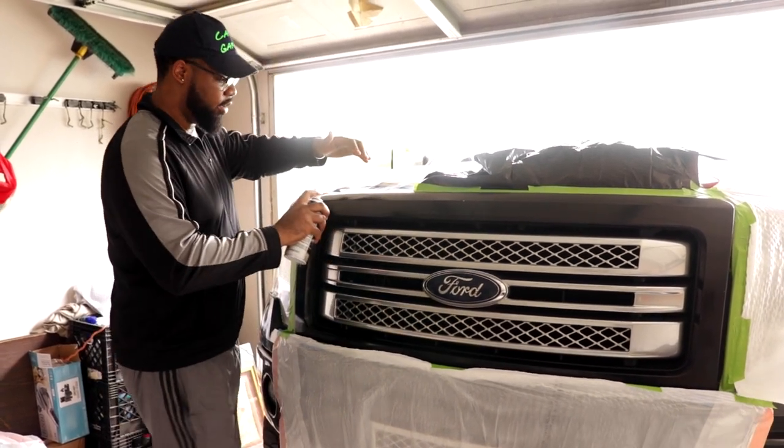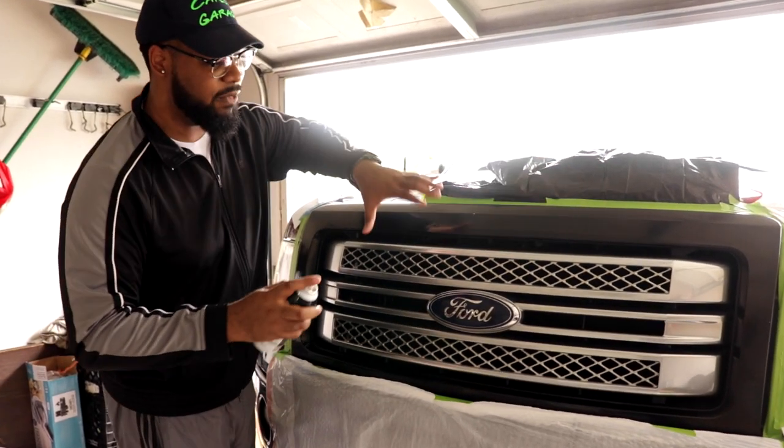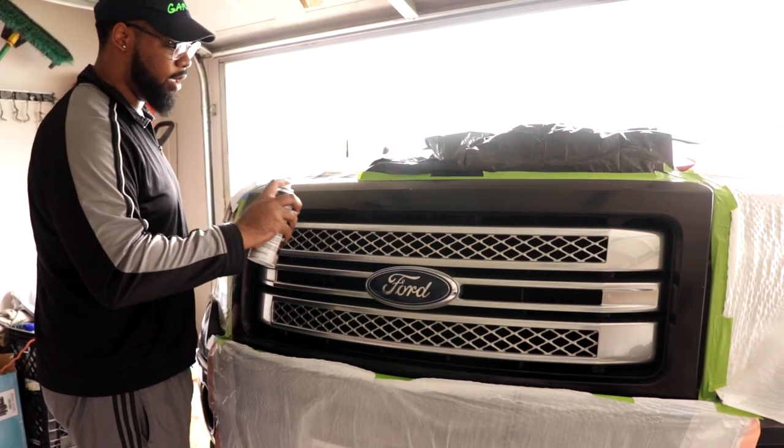All right, start from here. I still have to do a first coat on this section, so it's gonna be very light, just a mist coat for the first one. Then probably two or three wet coats after that.